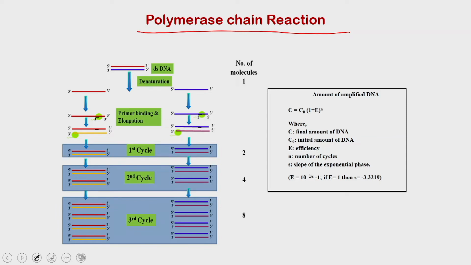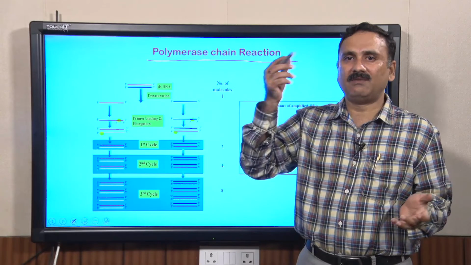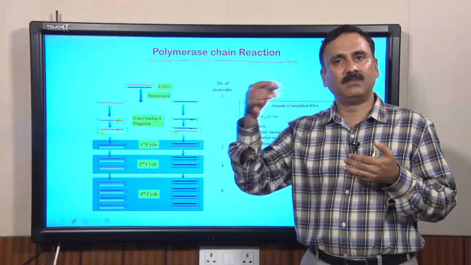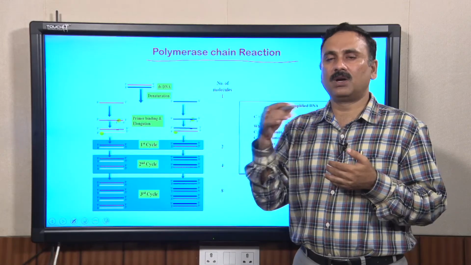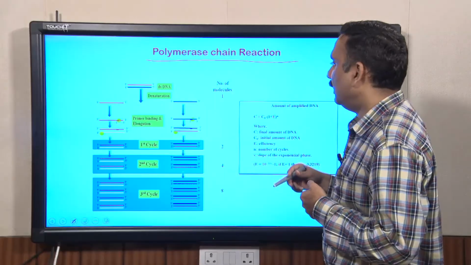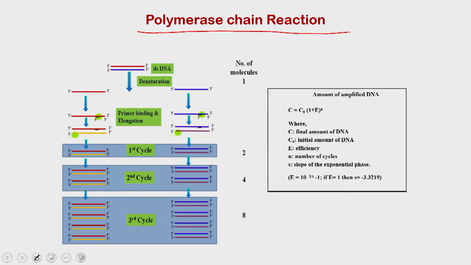We have discussed how the PCR works, where the single template is utilized with the help of the forward primer and reverse primer, and then you have the different steps of annealing, denaturation and extension, and that is how you are going to get the amplification. So, you are going to have 3 steps.